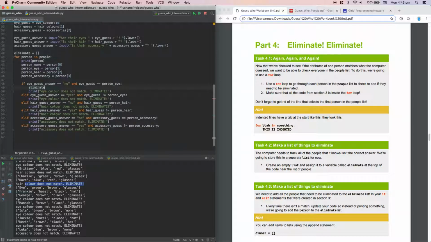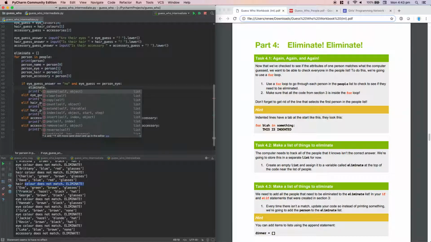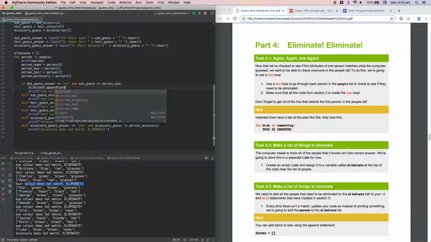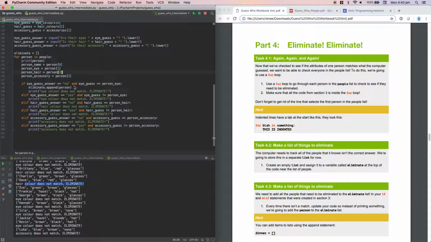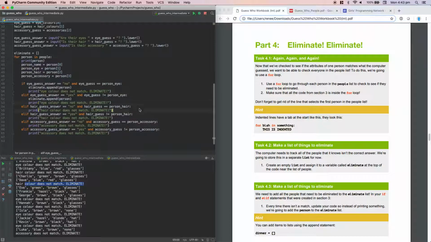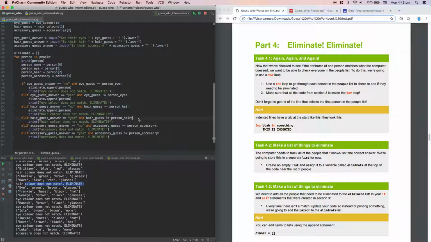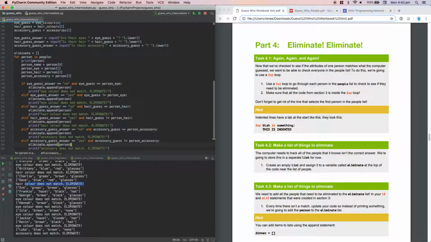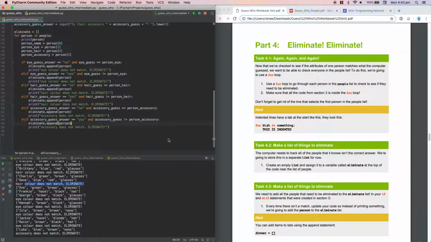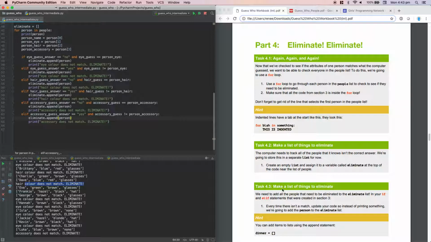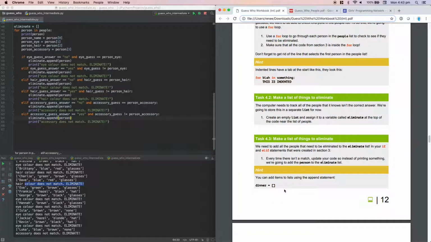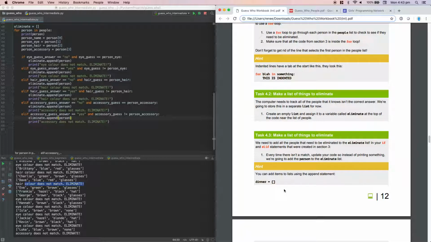So we want to add the person to this list, so we're going to append person. Let's go through and add it in all of these sections, all the different ways to be eliminated. Great. And we can get rid of those prints now.